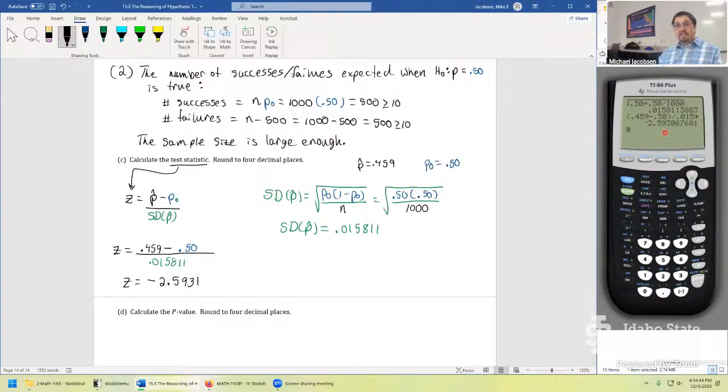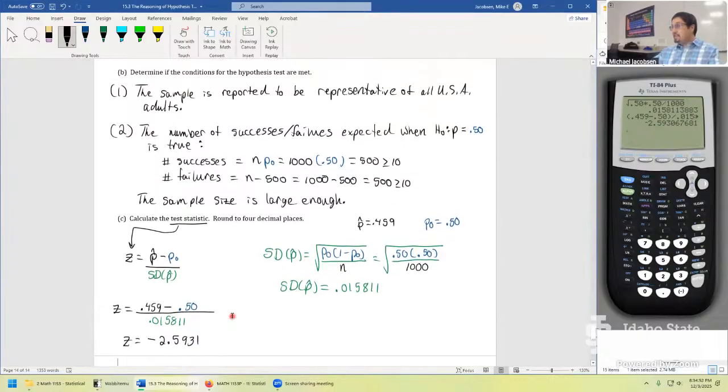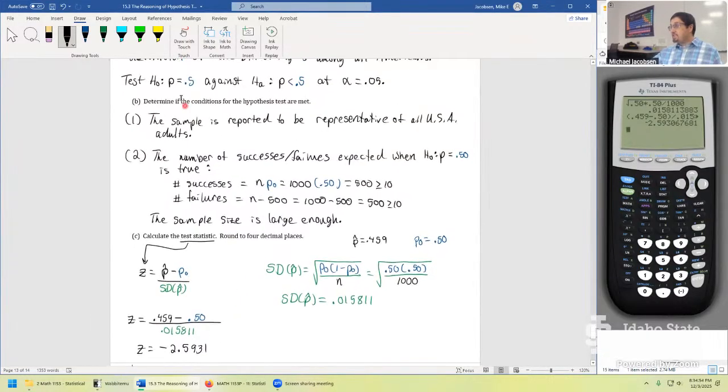And you know what? That's a lot of standard deviations. It's most of the way to 3 standard deviations. That's telling us that if we assume the null hypothesis, 50% can identify the definition of the Bill of Rights, is true of all USA adults, well, our data is 2.5, 2.6 standard deviations away from that statement of the null hypothesis. That's really far. The chances of this happening are pretty slim.